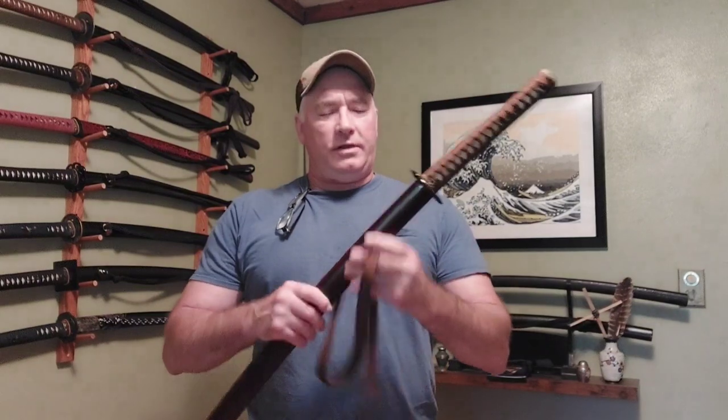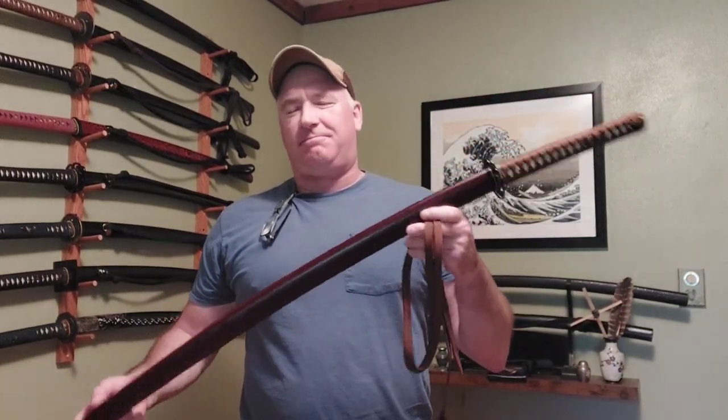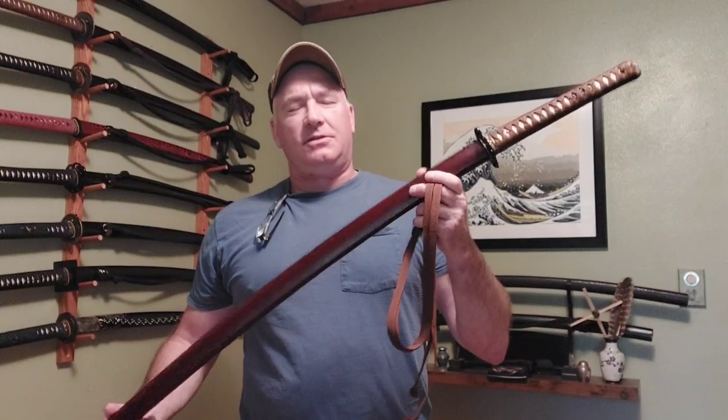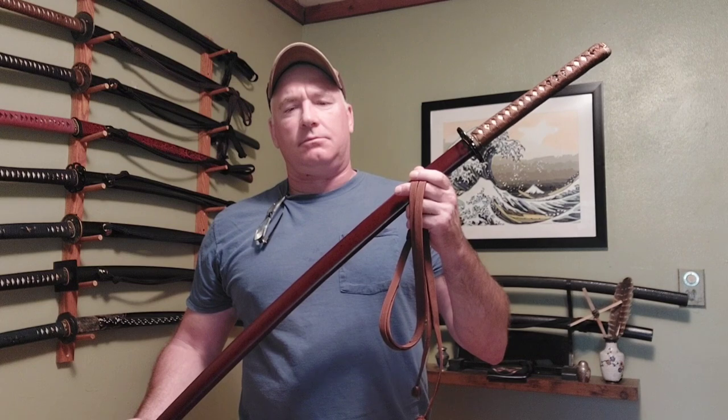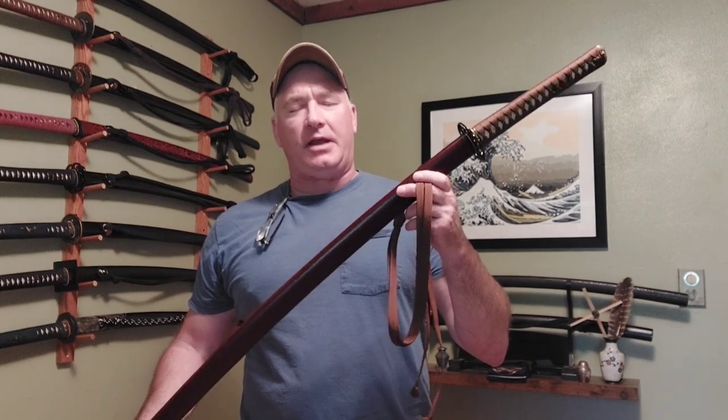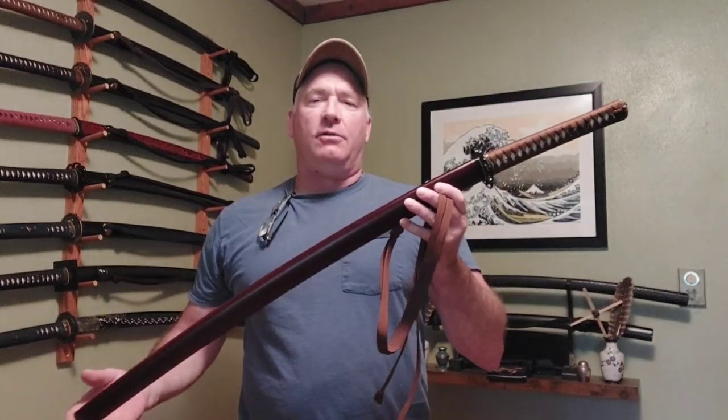The handle. Let's get back to it. The handle is 10.5. The weight with the saya is about 3 pounds. No, it's 2 pounds, 3 ounces. Without the saya, it's 1 pound and 14 ounces. It holds well in the saya. It's got perfect grip. The Habaki to Koiguchi fit is perfect. And just a little bit of a pop of the thumb and it comes out, which is nice.